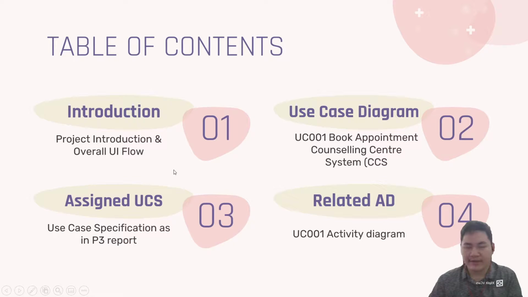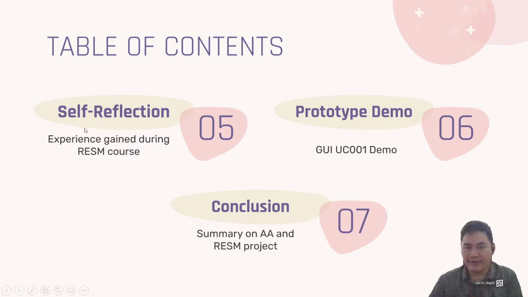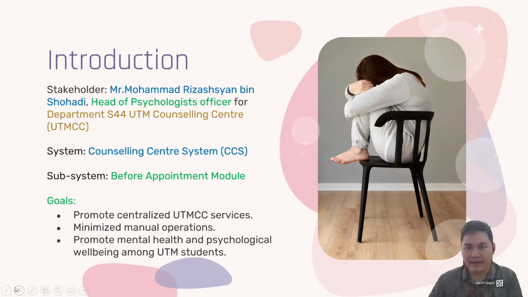In this video, we have several sections. Firstly, I'm going to do a project introduction, and then I'm going to present the use case diagram, and then the use case specification based on the chosen use case from the use case diagram, including the activity diagram as well. The video also includes a self-reflection, explaining the experience gained during the course, and a prototype demo will be conducted based on the respective chosen use case from the use case diagram. And last but not least, the video concludes with a conclusion that summarizes the alternative assessment and also the course project.